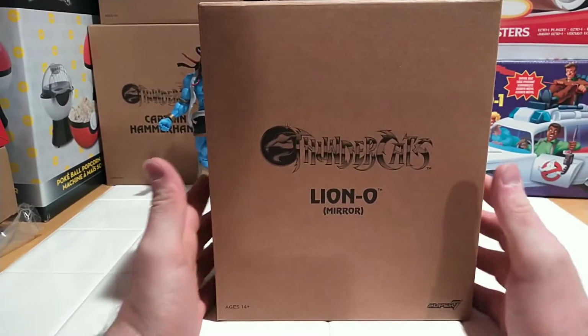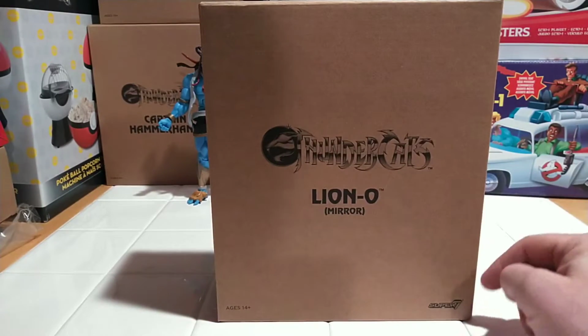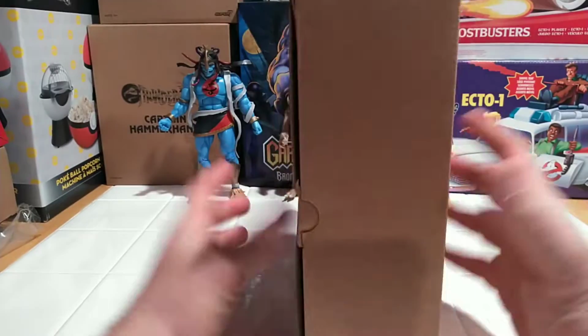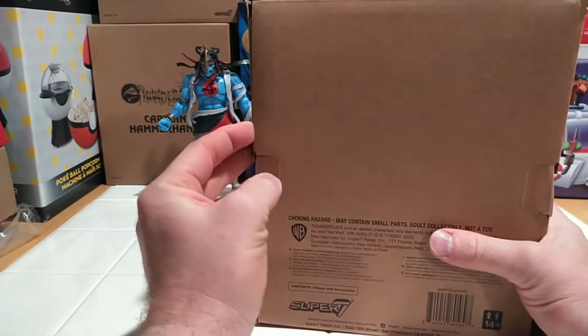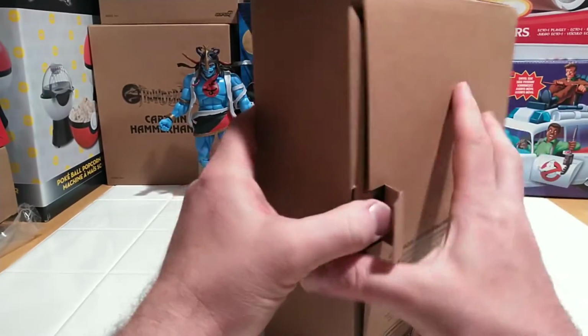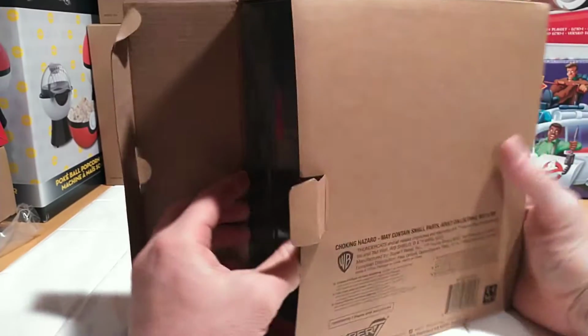This time we're going to be taking a look at the Thundercats Ultimates Mirror Lion-O from Super7. Again, just your standard shipper box, nothing special about it. At this point, I'm over it. So let's just go ahead and pull him out. I really don't have time to be worried about brown boxes.